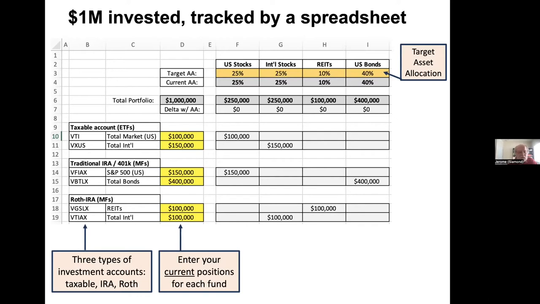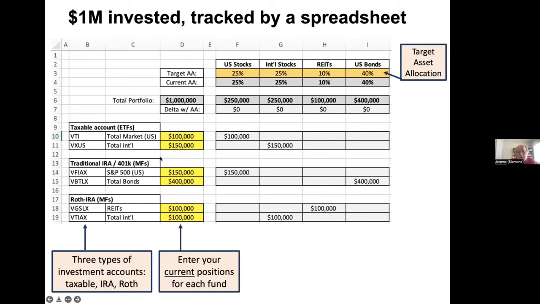If I can digress for one second, US REITs are defined in a way which is not very consistent with international REITs. And I kind of forgot the details. So I think most people using a tilt towards REITs actually use US REITs. But okay, anyway, that was just an example of an asset class. Really, the asset classes I'm using are not important for rebalancing. I'm just trying to be concrete here.